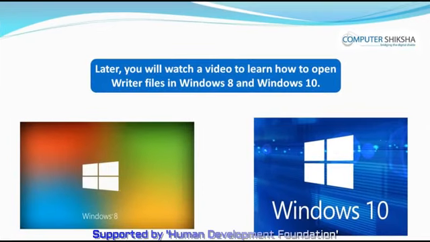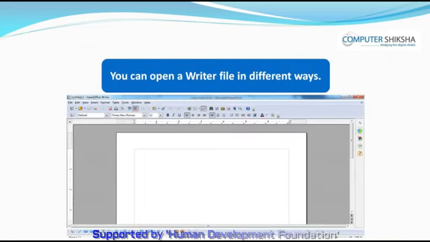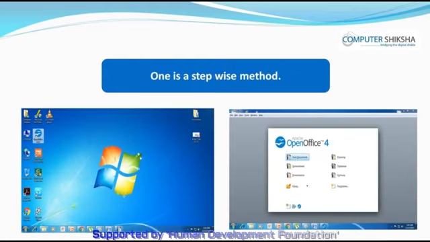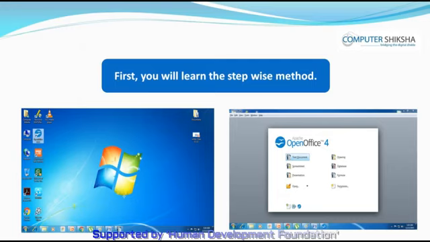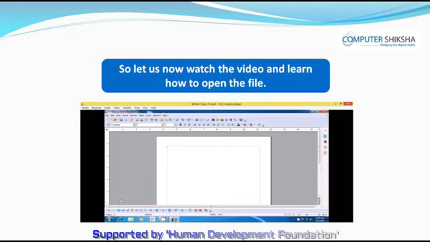Later, you will watch a video to learn how to open Writer files in Windows 8 and Windows 10. You can open a Writer file in different ways. One is a stepwise method and the other is the shortcut command method. First, you will learn the stepwise method. So let us now watch the video and learn how to open the file.